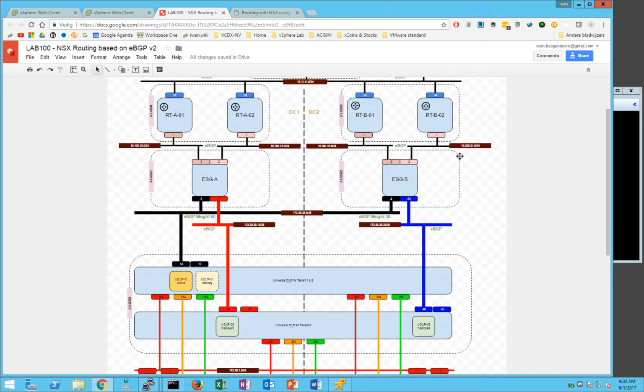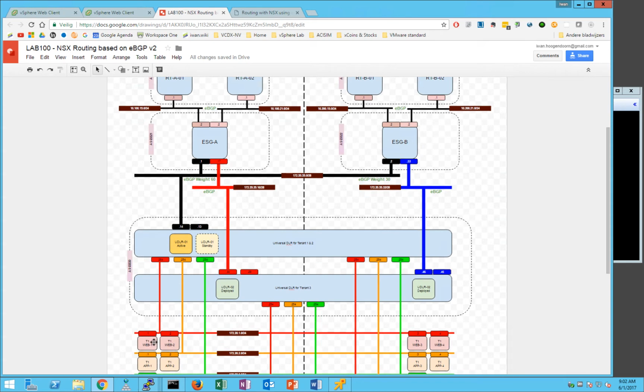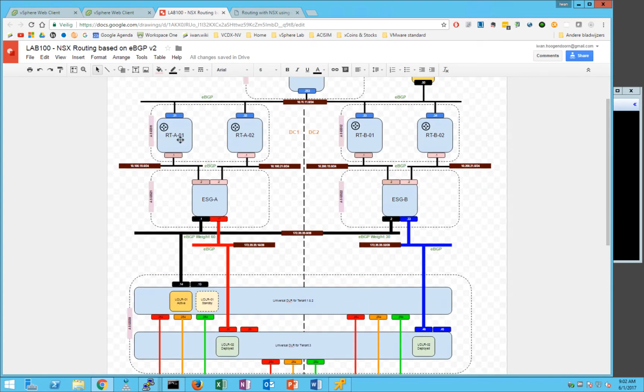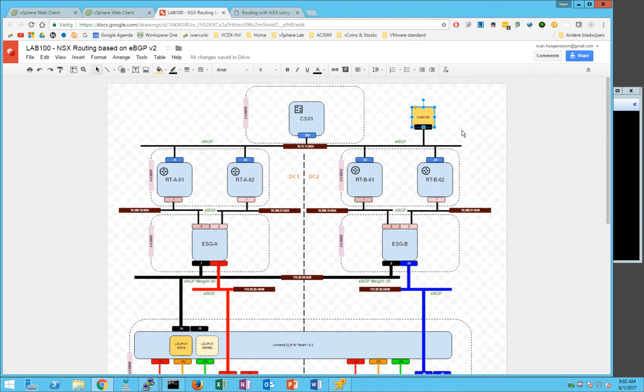So the goal eventually is, if we do a ping or a traceroute from this VM here or this VM here, it should take this path to ESGA, and then either router A1 or A2, and then eventually go to its destination.